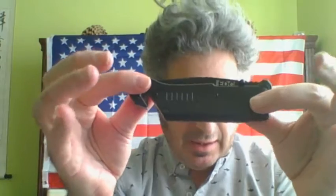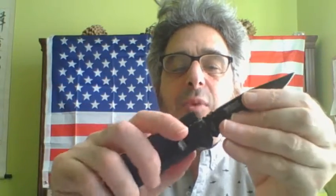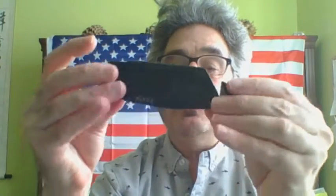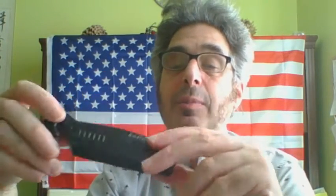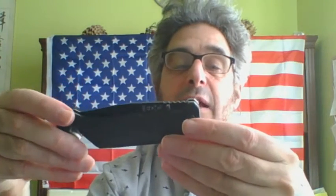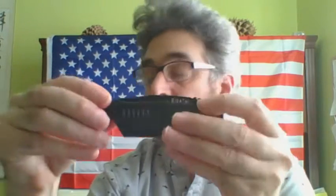It's heavier than I thought — five inches closed, the blade itself is three inches, and fully opened it's eight and a half inches. The knife weighs 5.44 ounces, and it feels a little heavier than that. It is made of metal, not plastic, so it's heavier and sturdier than I expected. I would absolutely go through and tighten all the bolts, and maybe take it apart and apply some Loctite if I find something specifically loose — but as it came in, pretty good, no problem.